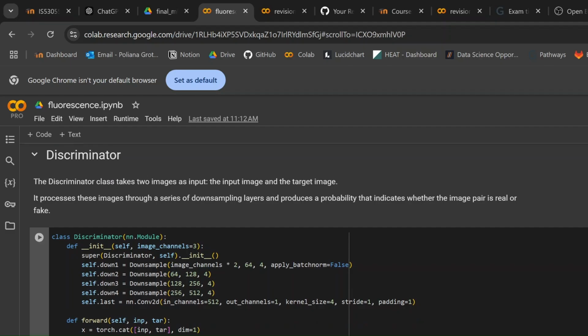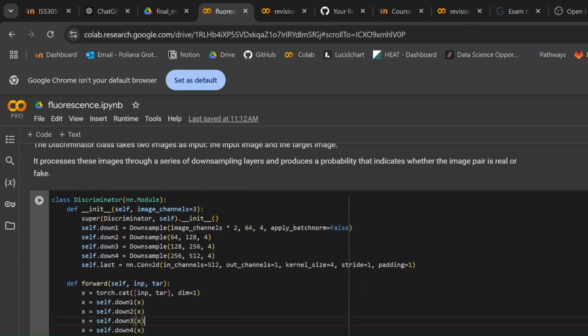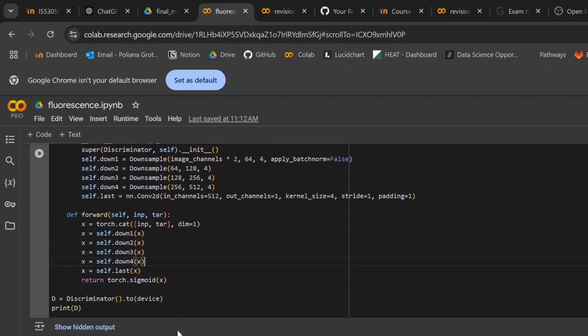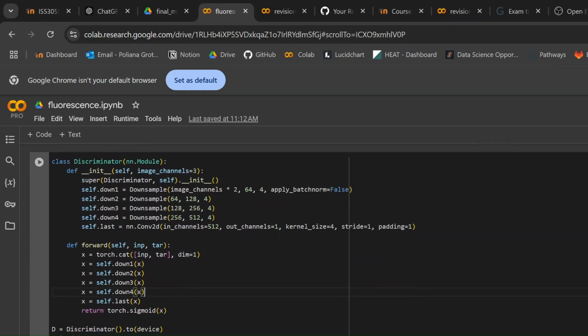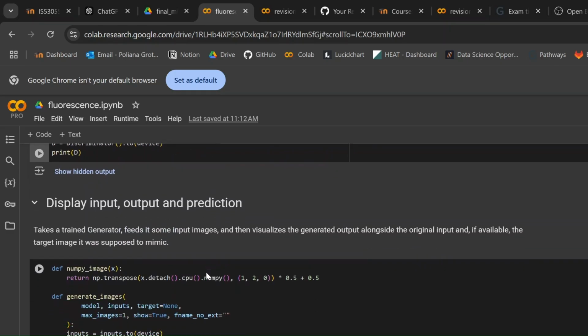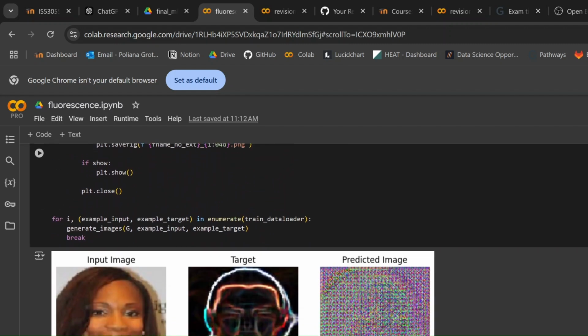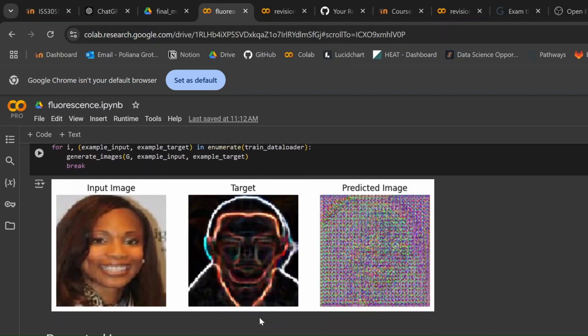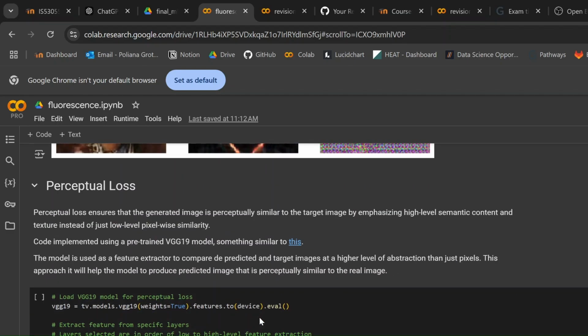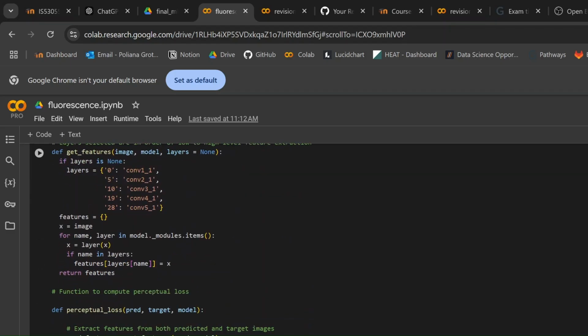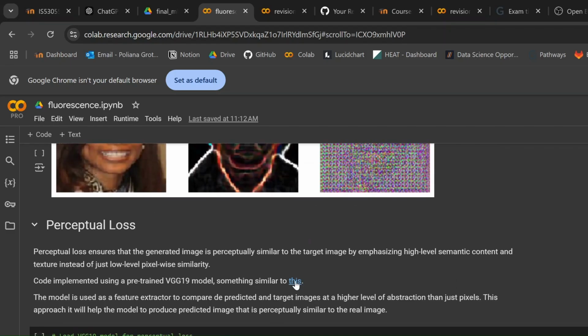For the discriminator, I also tried including more layers, and it also made the model very complex for my dataset and didn't work very well. So I kept the same size. This is just to plot images. And then the perceptual loss, this function I created from a tutorial. You can check the link.